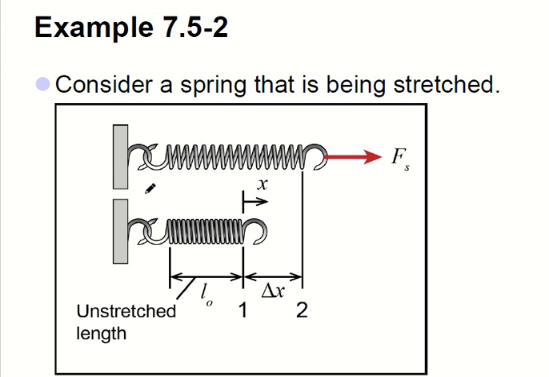Then consider a spring. So we're going to change the spring, and that is being stretched. Here it is a fixed spring because it's attached to this hook right here, and you're going to make this change in distance that way. Here is the unstretched length, which is L0, O meaning origin. And here is your x starting point 1 and x ending point 2. Your force is going in that direction.